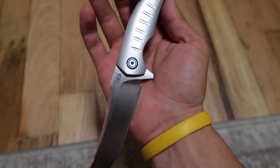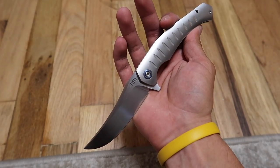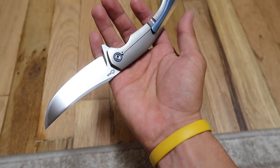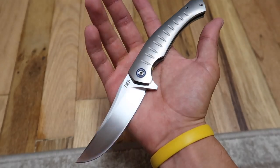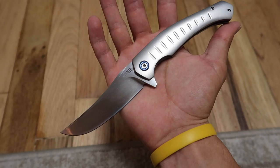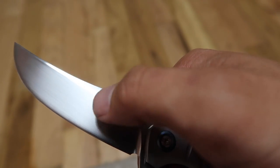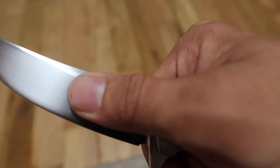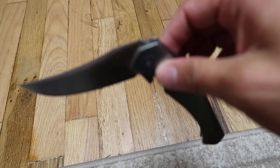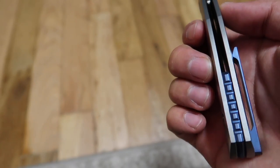I'll give them honest reviews, and the price point that people sell this knife at is pretty insane. I got it cheap because the guy needed to sell it and I just happened to see his post — I got it within 15 minutes of him putting it up. These knives can go anywhere from $600 up to $1,300, mainly because of supply and demand and how much people are willing to pay. The balisong is a completely different market. I bought this knife because I wanted a solid flipper and I'll keep it the rest of my life. The steel is amazing — you can see these kind of streaks through the steel. It's extremely smooth, like butter. Gravity closes this knife — that's the smoothest action I've ever seen. You got an anodized spacer, and that's pretty much it.